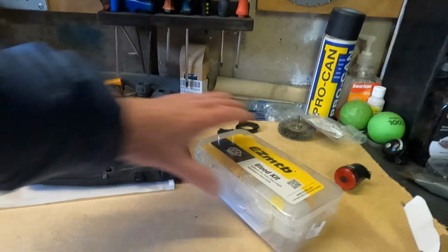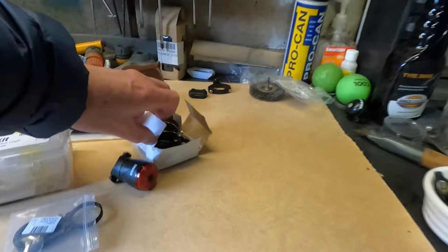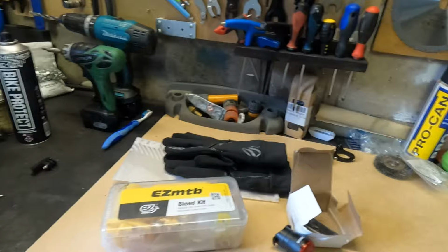So that's my little stash from the week. Might have a little play, might pop that on now actually, because I do quite like that. And I was actually gonna go out for a ride this morning, but I've just come out into the garage to bring this stuff out and get my bike ready, and guess what, I've got a puncture in the front, tyre's flat, so I'm going to fix that now.